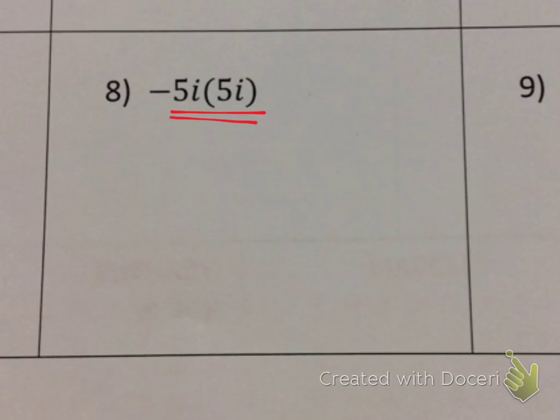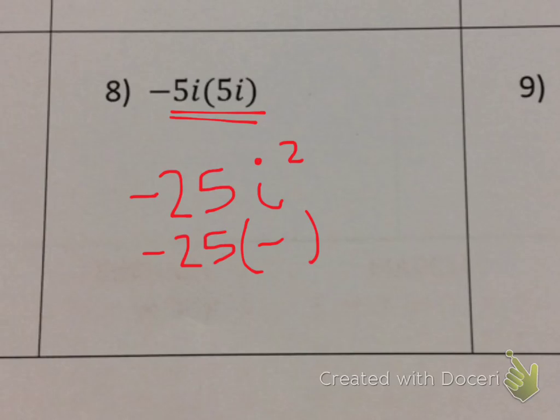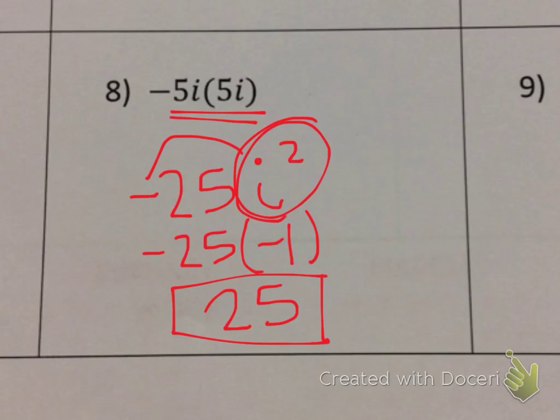This is also a multiply problem. -5 times 5 is a -25, and then i times i is i squared. So this will be -25, and then I'll replace that i squared with a -1. Because there is no symbol between there, that's implied multiplication. So I'm going to multiply the -25 times the -1 to get +25. So a point I'd like to bring out right here is every time I see an i squared, I just change the sign on the front of the number and drop the i squared off. That's kind of the way I like to think about it.